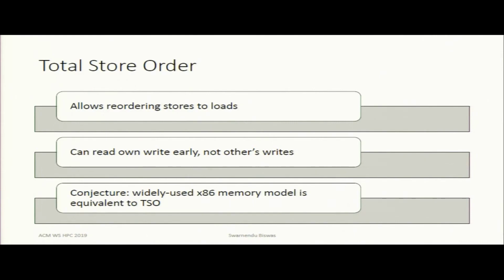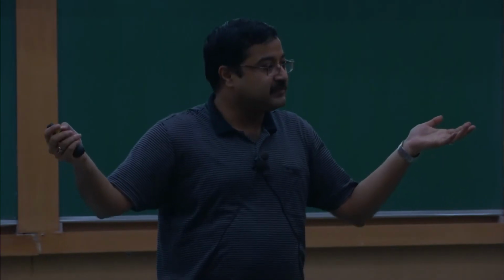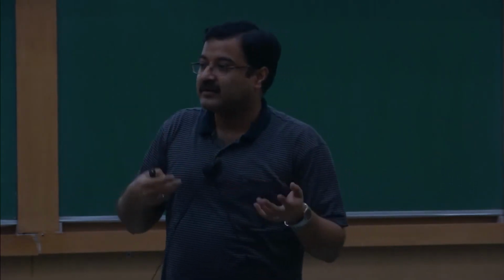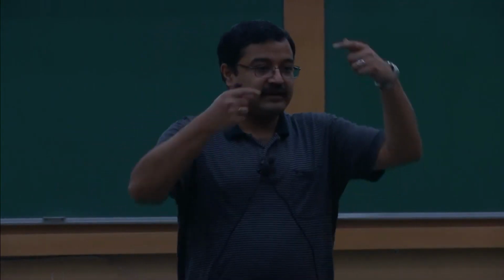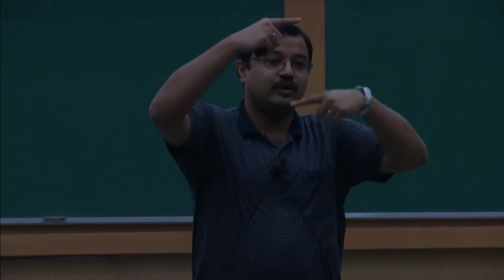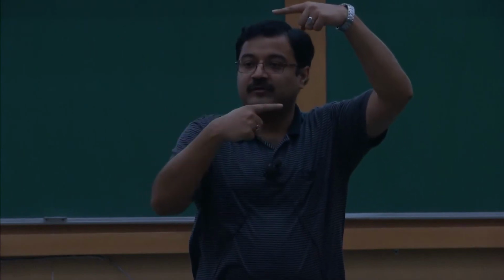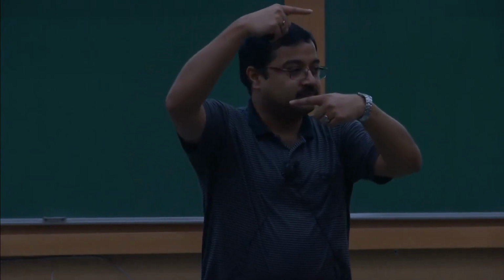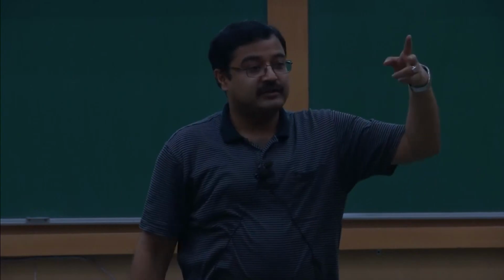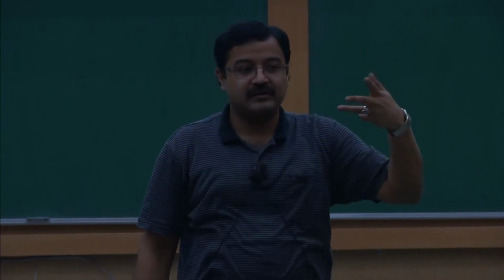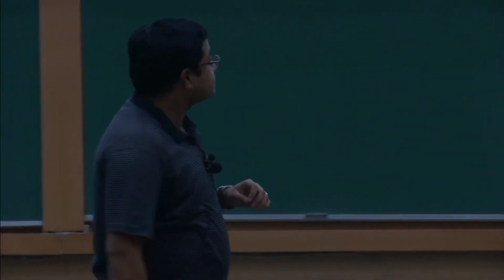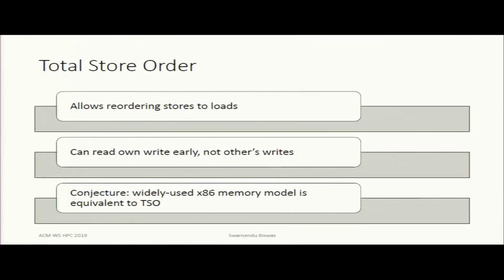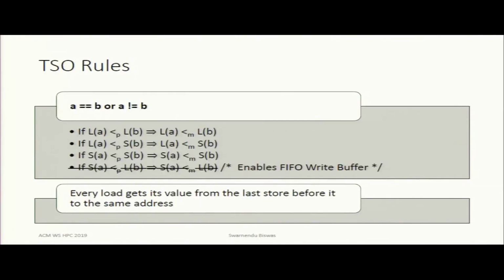In SC, no reorderings are allowed. But we said SC can be bad for performance because then compilers cannot perform a lot of optimizations. So TSO allows a store and a load to get reordered. That means you have a store, you have a load, and the load can get reordered with the store. TSO does not allow reordering of load-load, store-store, and load-store. So out of those 4 possible combinations, only one is allowed to get reordered. Clear?